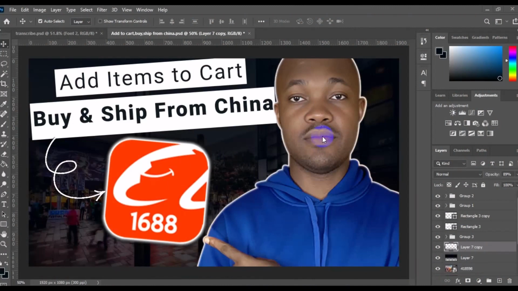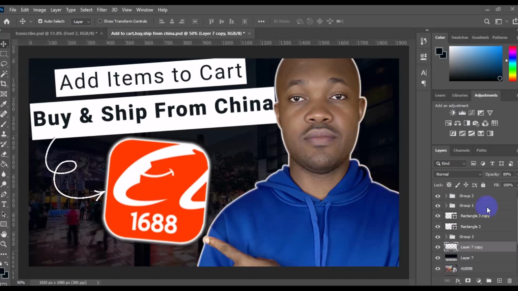Before we begin, locking a layer in Photoshop simply means that when you are working on a Photoshop design, or you are trying to design an element, or edit a picture, and you don't want to mess around with some layers, you can lock those layers while remaining others active. You can also lock group layers in Photoshop. So let's check them out and see how to lock your layer, whether a single layer or group layer, in Adobe Photoshop. So let's dive in.